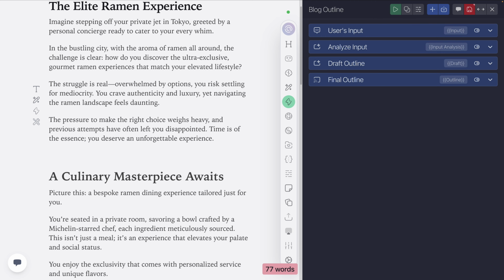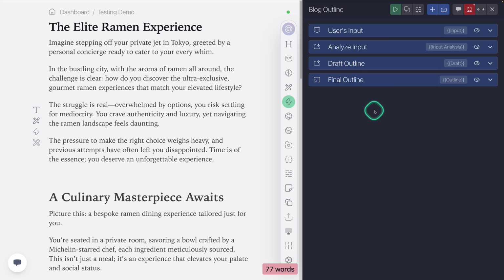Let's talk a little bit more about variables here again, because I really want to make sure that you're clear on what variables are and why they're important to an action. So on a high level overview, a variable is essentially a placeholder for some type of text, some type of content. Now, these right here, these are variables. These are variables that are coming from a task, so we call these task variables.